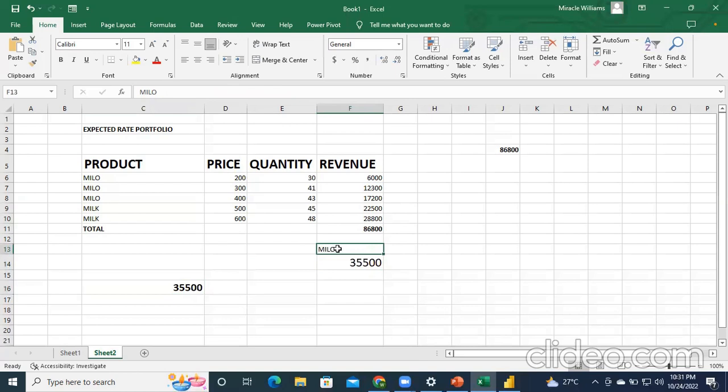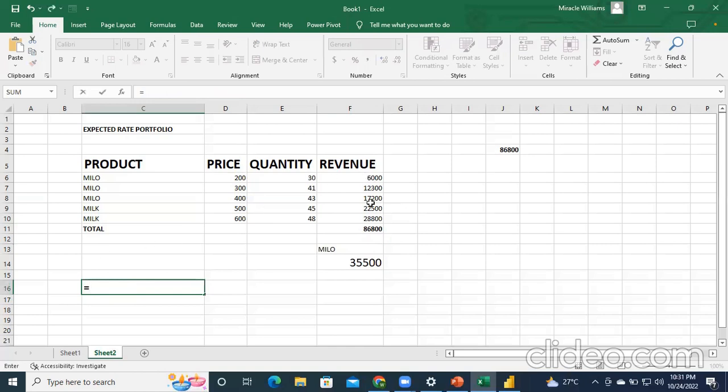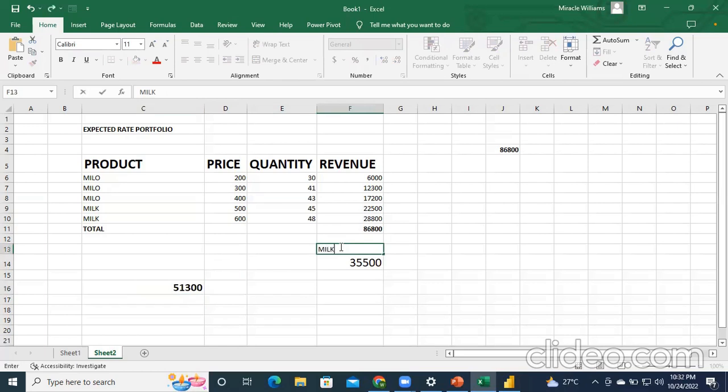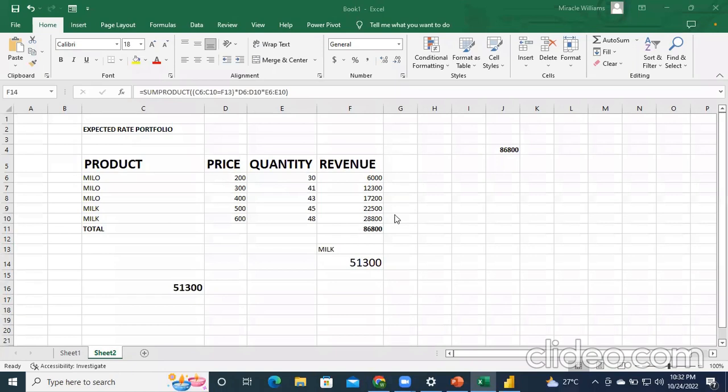Okay, so from here, I can say, let me also calculate our milk and keep it here first. If I come there and say this product of our milk, and I say plus, I'm just using this as a simple one to give us an understanding. You can see our milk is how much? Our milk is actually 51,300. So now you want to be sure of this. You come over to Milo, you change it to milk, and you say enter. You can see it's actually how much? 51,300. So ladies and gentlemen, this is just one of those techniques you use to expedite your financial modeling workflow.